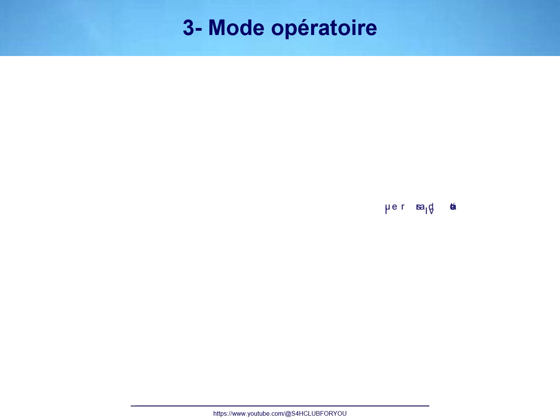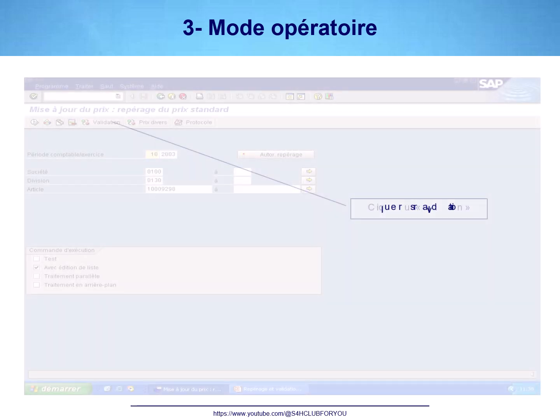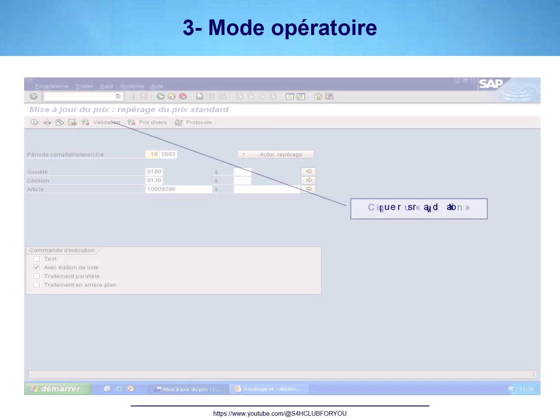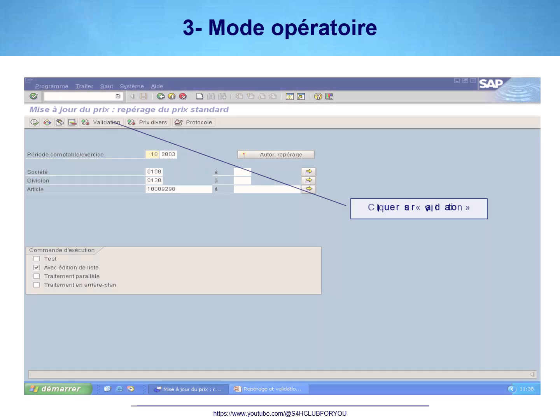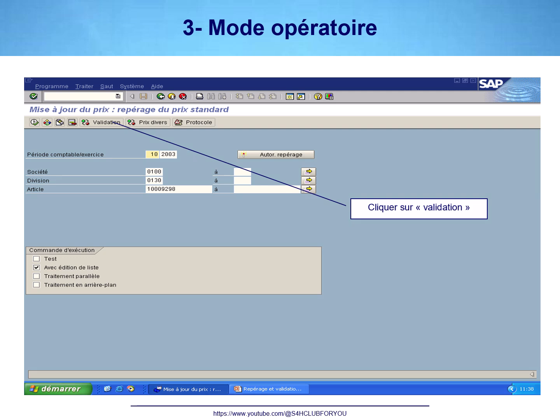Okay, that really clarifies the why. Now, how do you physically get into CK24 in SAP? Any shortcuts? Yep, you can navigate the standard SAP menu path, follow the folders, or just type CK24 directly into the command field. That's the transaction code shortcut. CK24, easy enough. What's the first screen look like? What do you need to enter? The initial screen usually asks for a couple of inputs. 0100 and 0130 are mentioned in the guide. Yeah. Then, naturally, you put in the article code or codes that you want to update.